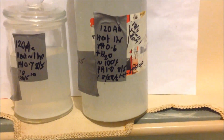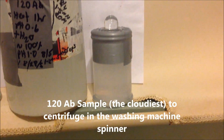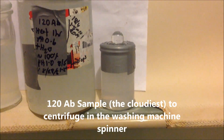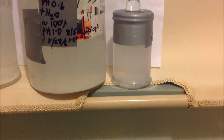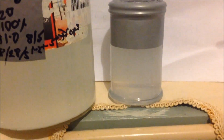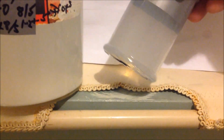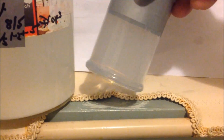I might just try something. I might just pull some of that out and centrifuge it. There's our little sample. Just dunked it in there and dried it off, and I've taped the top shut just so there's no nasty accidents. You can just see the paper line through the bottom, and there's no precipitate in that jar. I've centrifuged it twice and it just doesn't look any different to me. I can't see any precipitate on the bottom.